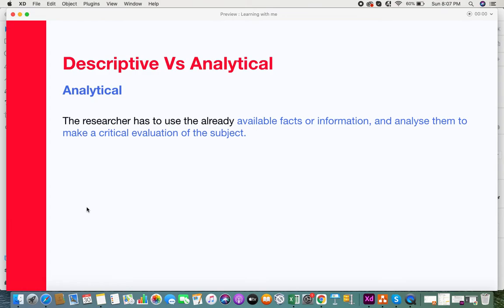So, an overview: whenever you have a problem statement in hand and you want to describe that particular problem, you want to get information about it, then go in for descriptive. If you already have enough information in your hand and you want to do further research on that, then you can go in for the analytical type of research. Now don't constrain yourself to only these two; there are various other research types that exist, and I will be giving that information in the next videos. So please continue to watch those videos also to get information on the other research types.